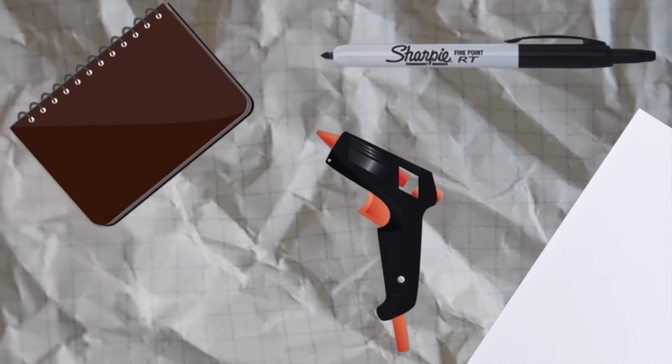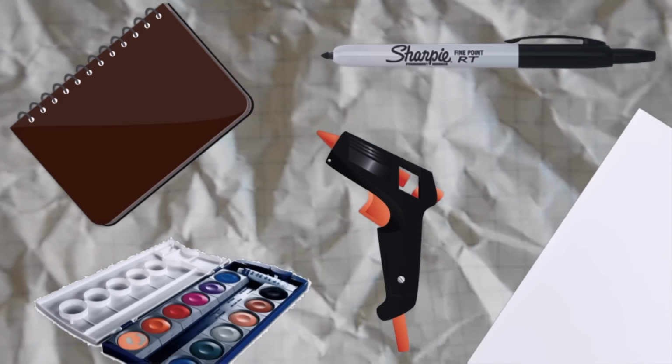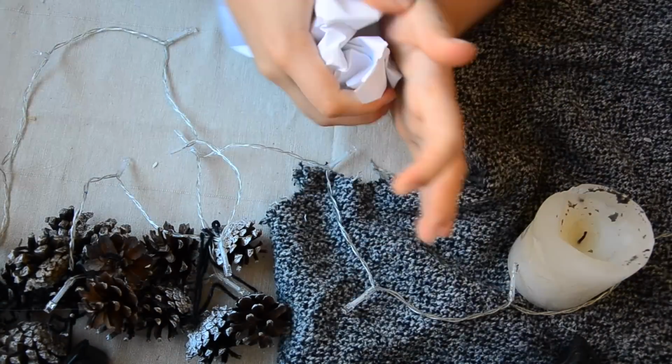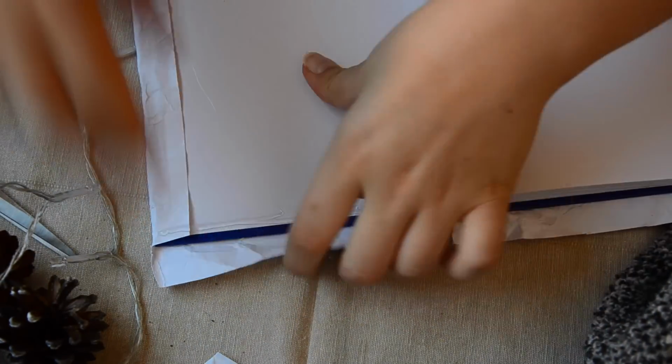For the next DIY, you will need a notebook, a white cardstock paper, a hot glue gun, a permanent marker, and some watercolors. I started off by crumpling the cardstock paper and then I wrapped it around the notebook using a hot glue gun.